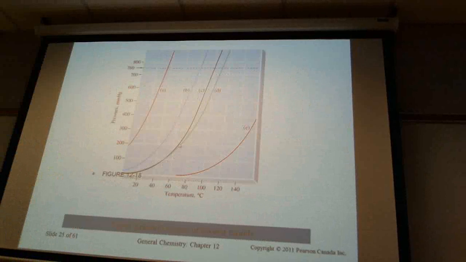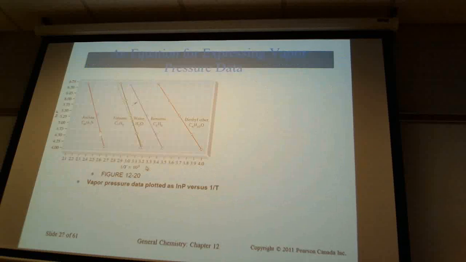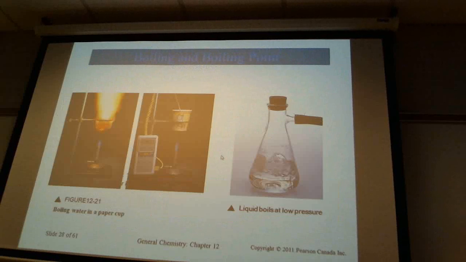This is measuring vapor pressure. Measuring vapor pressure, we get vapor pressure curves like this. Vapor pressure increases exponentially with temperature. Easiest seen not in the data table, not in the graph, but in the form of the Clausius-Clapeyron equation I gave earlier.